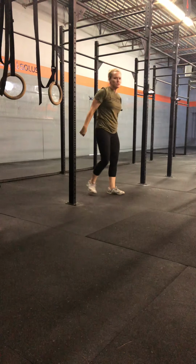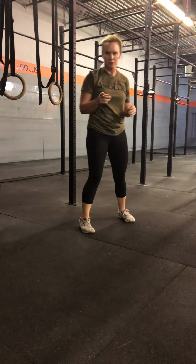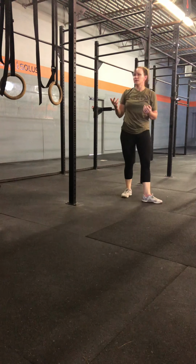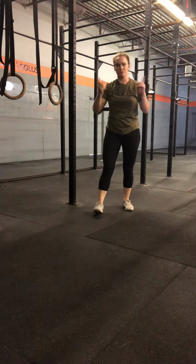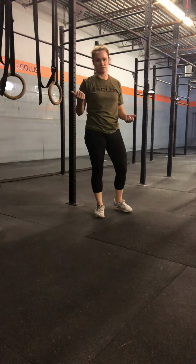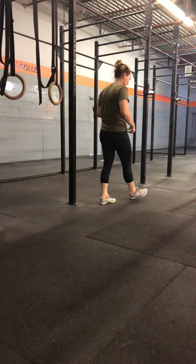Okay, so again, that's your middle progression between the toes to bar and just the hanging knee raises. So if you've been having athletes hang there forever, have them start to curl up. If they can't do that quite yet, you can take them to the rings and have them work on making contact on the rings. Because the rings move, it's going to be a little bit easier. So that could be an in-between step.